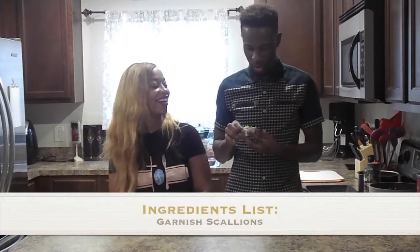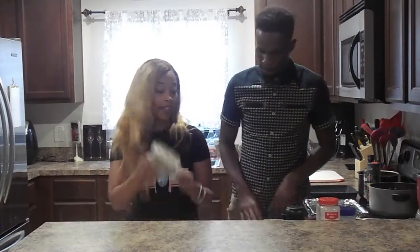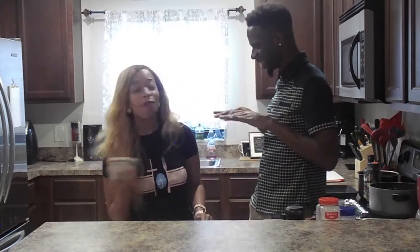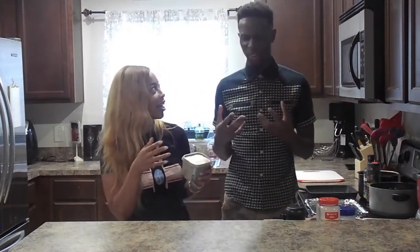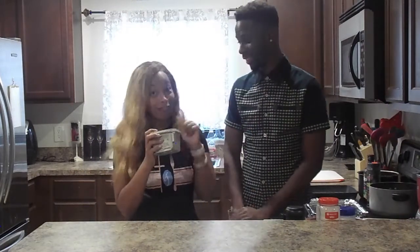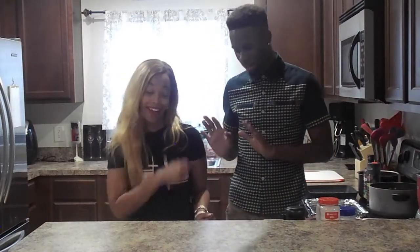Then we have garnish scallions right here, chopped up. It's gonna look real nice when we're done. We have some butter. And yes, we are advocates of using real butter. No margarine. We want butter because we like the real thing. God created us to be real beings, so why are we using fake stuff? He created flavor. So we're gonna use regular butter, but you don't need to use too much. Moderation is key.